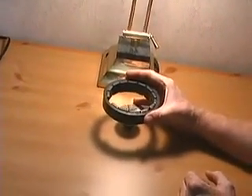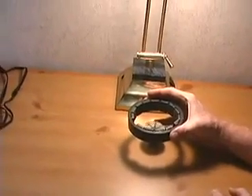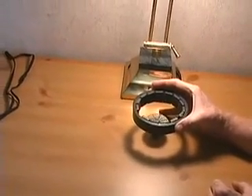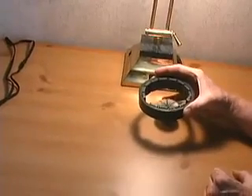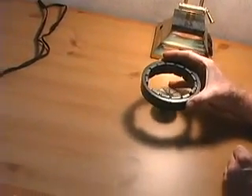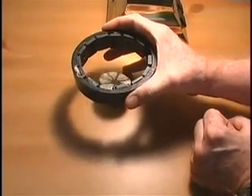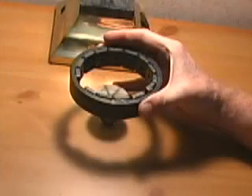Leaving that one out — the one puts it slightly out of balance — that causes a vortex. Otherwise all you've got is the north pole and the south pole. But putting this thing in, now all of a sudden I've got the north pole, south pole, and it's causing a spinning. If you put a piece of paper on it with metal filings, you'll see a spur. It's like a hamster on a wheel — the magnetic field is the asymmetry that's like the hamster on a wheel, and the thing just keeps on going around.